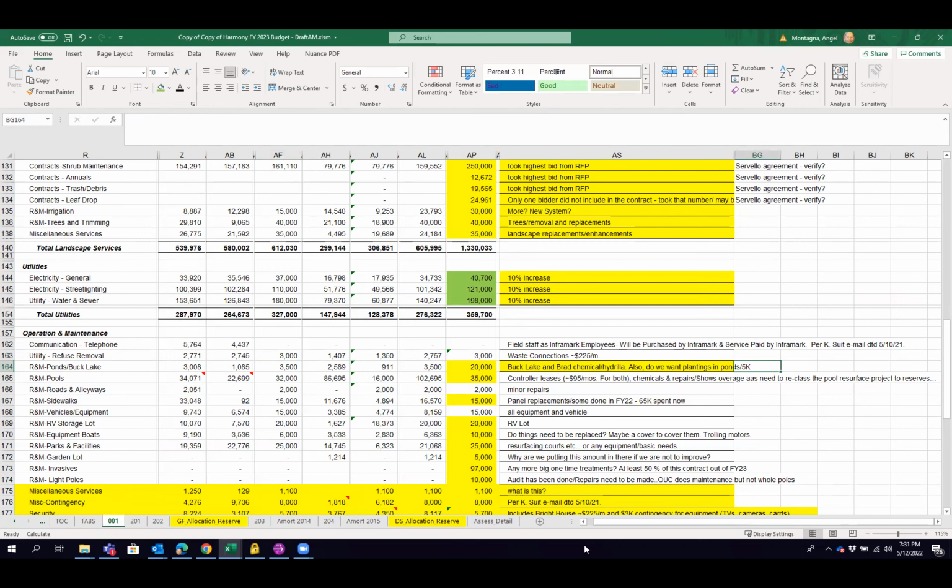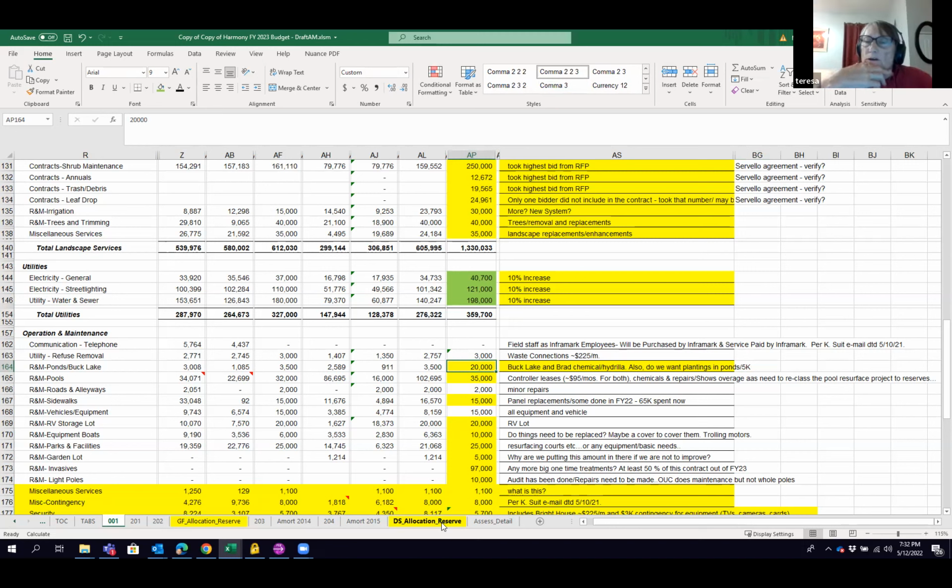I know that we've talked about it. I don't know that that's something that this board wants to do. So if it's not, then we definitely can reduce that to 15,000. That's where the extra 5 came from. Are you talking about littoral zone plantings? Yes. For some of the ponds that our developer left us with no littoral zones at all? Correct. Okay. So that would be an incremental, basically a kind of an annual program. Is that what you're talking about? You mentioned it from one of the other districts you had.